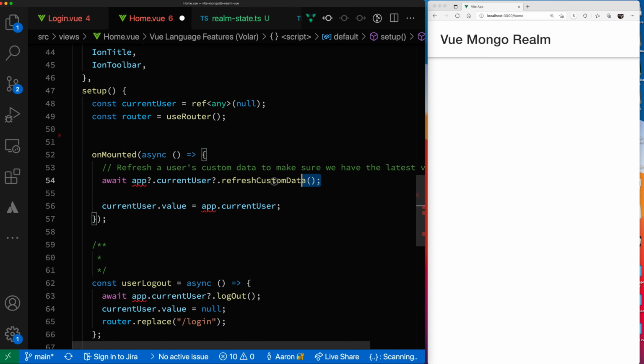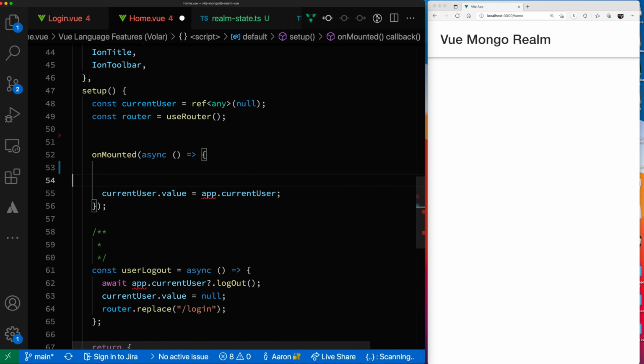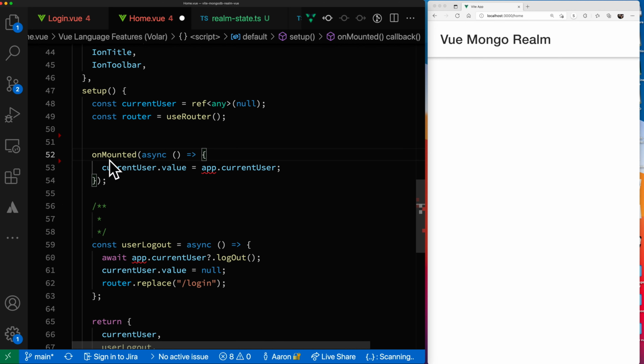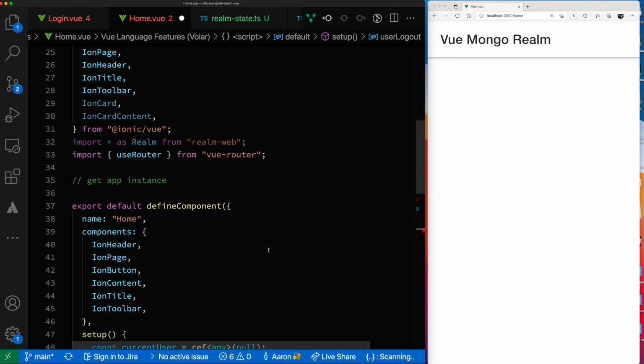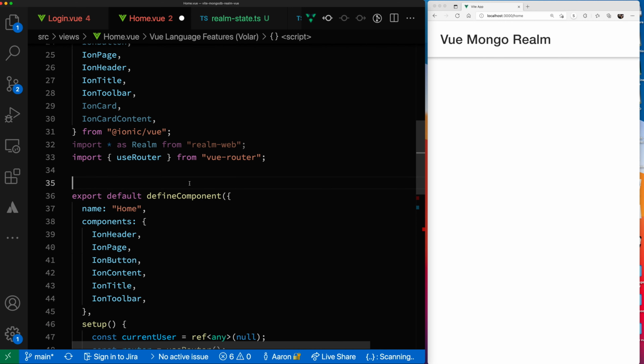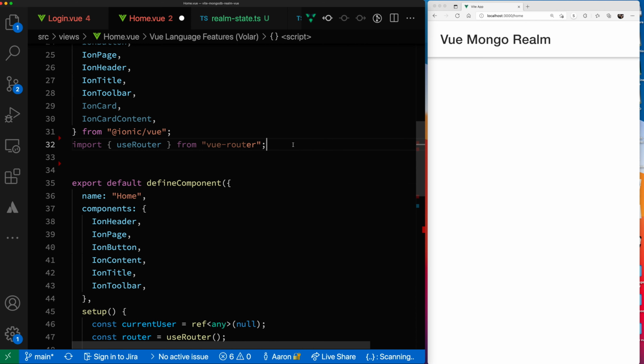I don't think we need to do this anymore either. When this component gets mounted, we want to get the current user, which I'm going to try and not do this way. I think that we can just get the user directly from our state.